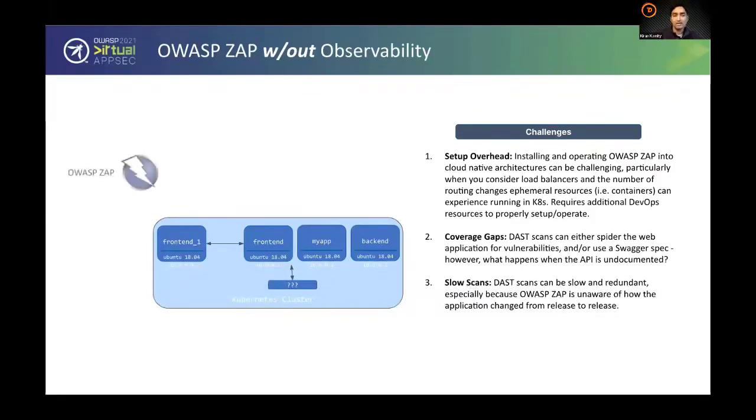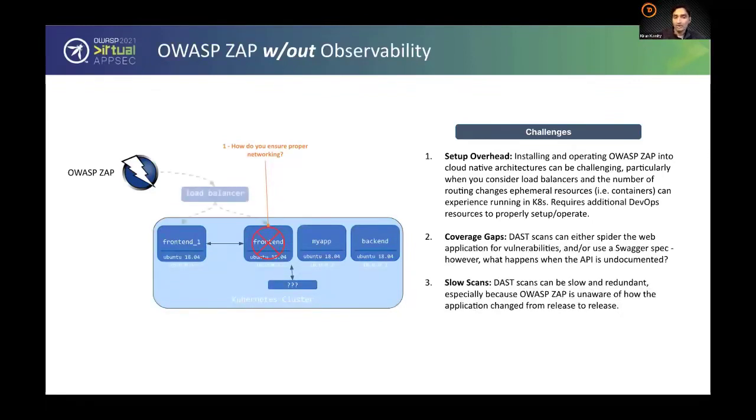Now you need to run a ZAP scanner. So you set up a ZAP server, and then you start configuring it so that it points to your cloud native application. You ask your developer what your endpoint is for the app, and then you start scanning the endpoint. But oh wait, cloud native applications are, these containers are fleeting. They could come up and down, and they're ephemeral. That means the IP address of these containers might change.